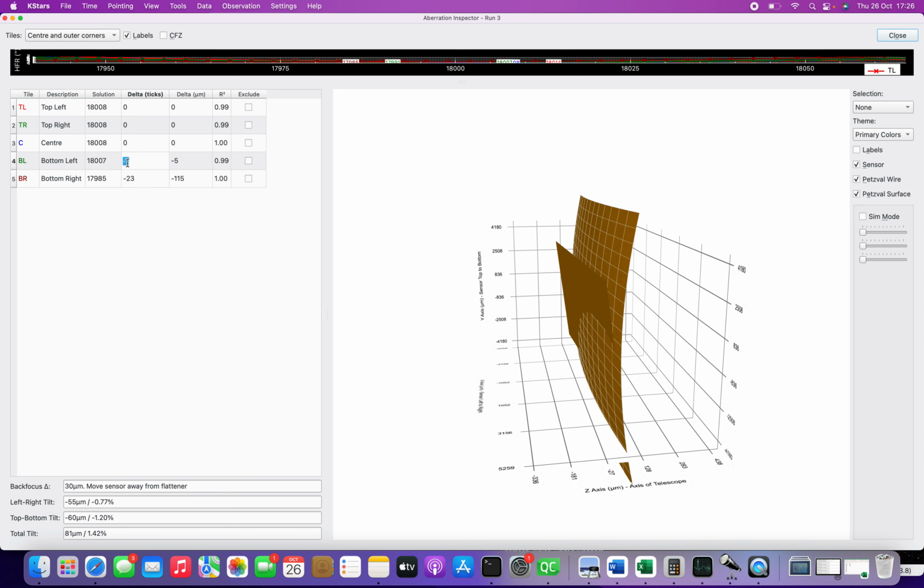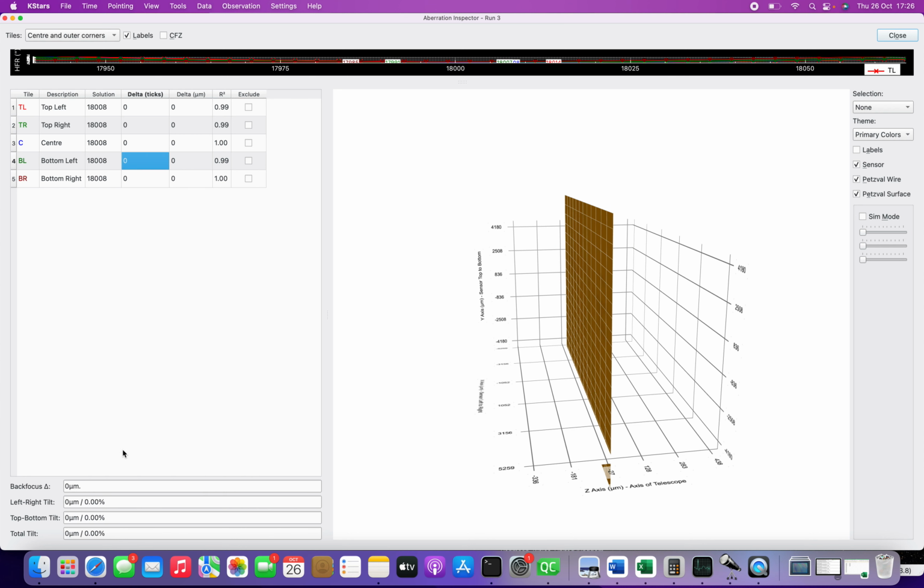Now this would obviously be aberration heaven because we have 0 back focus delta and we have 0 tilt in both left to right and top to bottom dimensions.